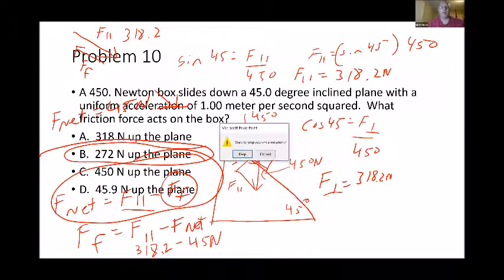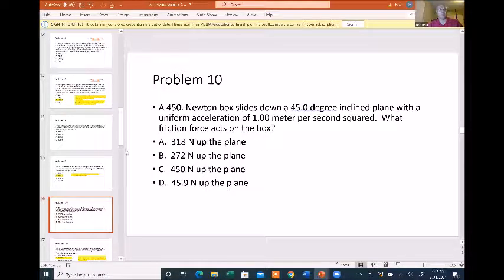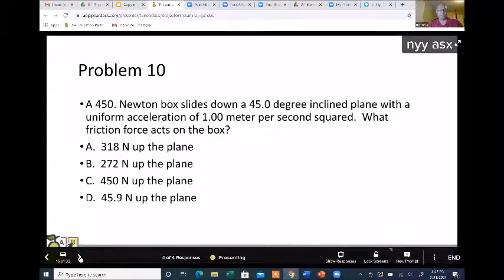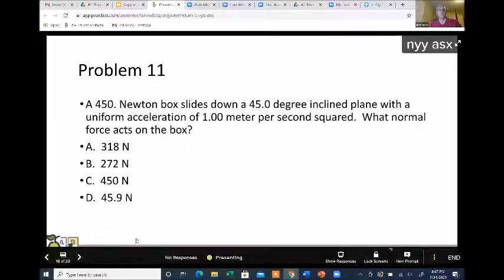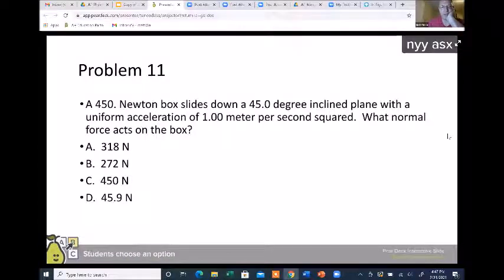All right, well, let's get back to the PowerPoint. Then we've got, I think, one other problem related to this prompt. Back to Pear Deck. And we want to know what normal force acts on this box. All right, remember, and this is a key thing, and I want somebody to unmute and answer me here. We said in these inclined plane problems, how do you find the normal force? Somebody unmute and tell me, how do you find the normal force in these inclined plane problems?